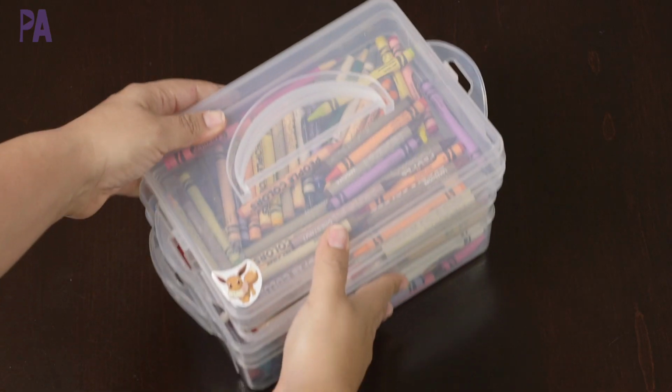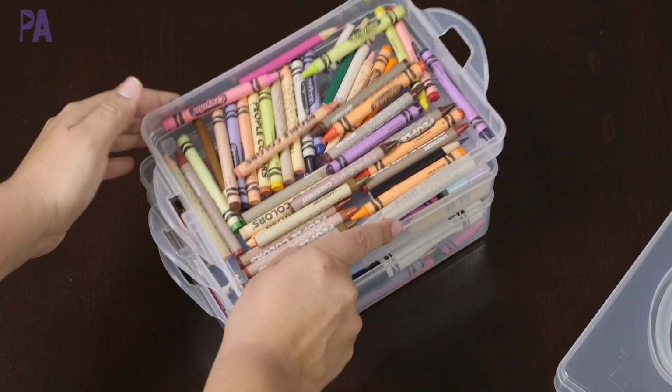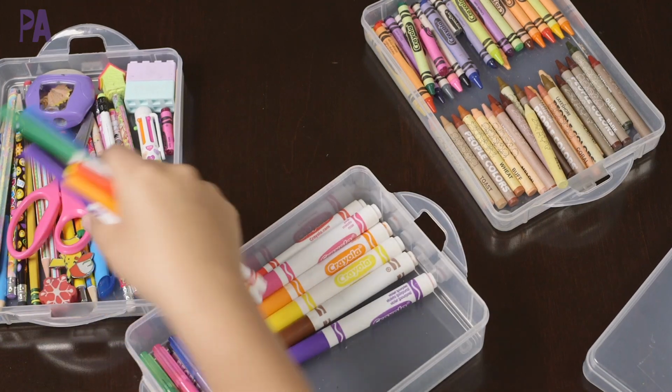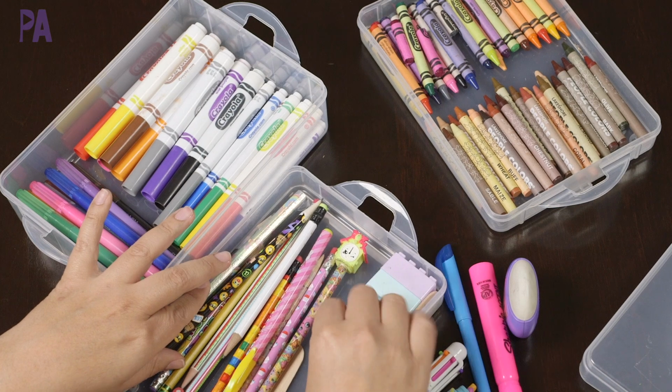I have a bonus homeschool hack for you, and that is to set up a workstation if you haven't already. That could be a desk, table, or what have you, but I also mean a little supply box. We have these little supply boxes that have their crayons, pencils, colored pencils, scissors, glue, whatever they're going to need for class. We have a ton of supplies and art supplies that I could put in there, but I try to keep it to the essentials that I know their teachers are going to call for when they're on a Zoom call, or something they're going to need at their fingertips when they are doing their schoolwork.